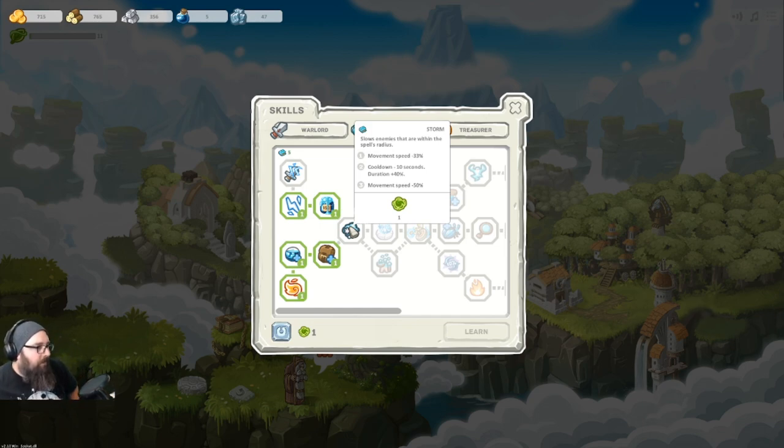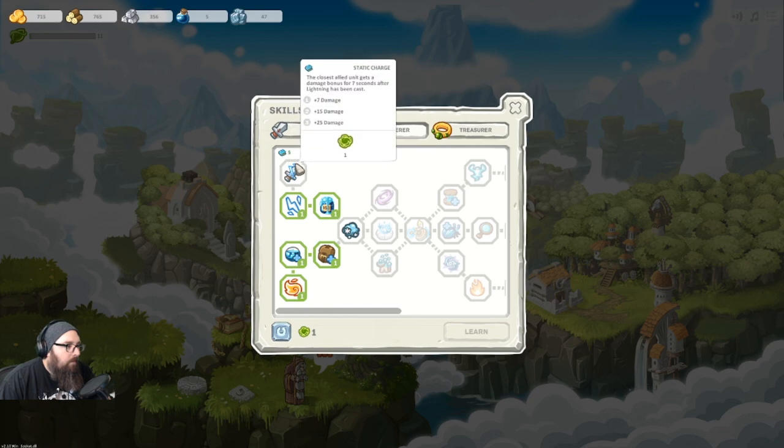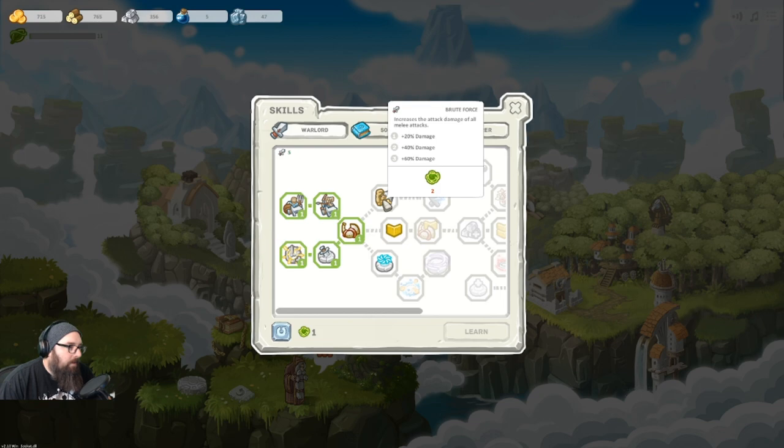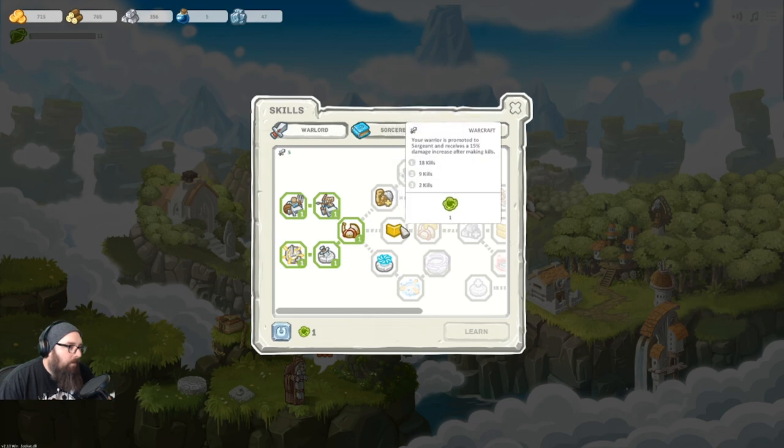I can get a new speed or a new spell. Storm slows enemies that are within the spell's radius. Or closest allied unit gets a damage bonus for 7 seconds after lightning has been cast. The closest ally. And over here, I need two. Warrior is promoted to sergeant and receives 15% damage increase after making kills. Ooh. Yeah, I like that.